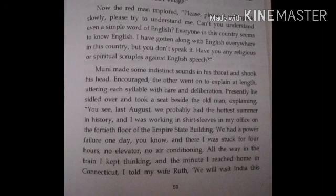You see, last August, we probably had the hottest summer in history, and I was working in shirt sleeves in my office on the 40th floor of the Empire State Building. We had a power failure one day, and there I was stuck for 4 hours, no elevator, no air conditioning. All the way in the train, I kept thinking, and the minute I reached home in Connecticut, I told my wife Ruth, "We will visit India this winter. It's time to look at other civilizations."